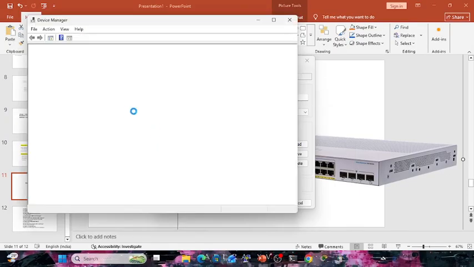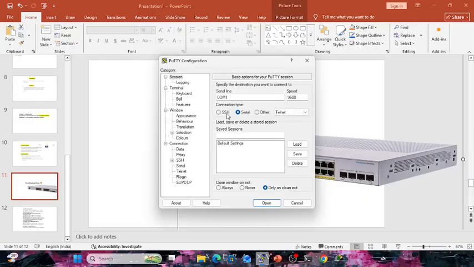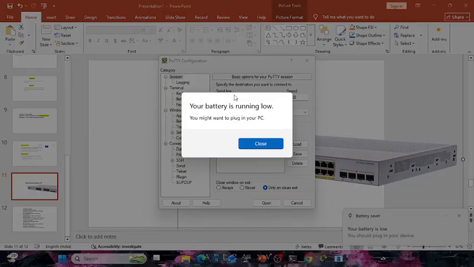Here I'm not connected now, so it doesn't appear. Look, it is not there. It would appear like Bluetooth link COM3 or an HP console cable, based on what is connected. Wait a second, guys. Power.